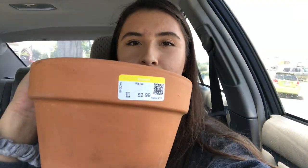So these are the ones that I got. I got this one, and I know that it was from an orchid. I got it for $2 because I've seen this pot with orchids in it. Maybe they were from Walmart or something, but I've seen multiple ones of those. And then I got this big, what was it again? 8.25 inch terracotta pot for $3. That's pretty good. So that big pot is only $1 more than this tiny pot.